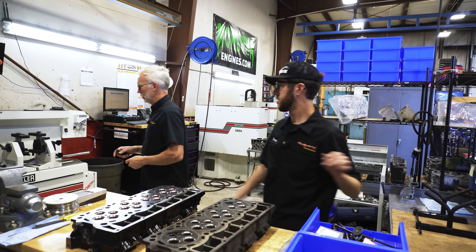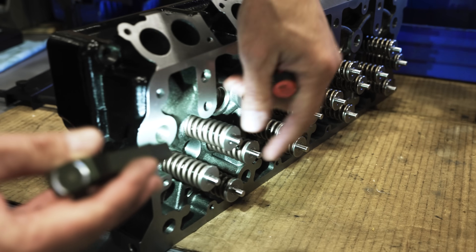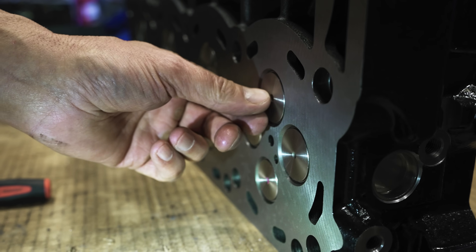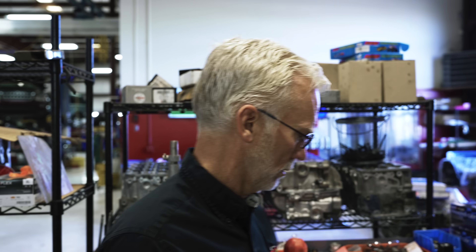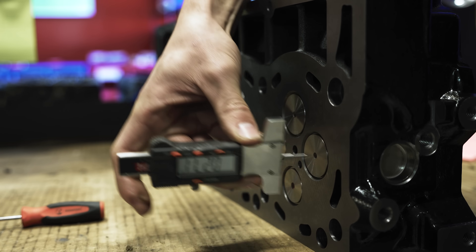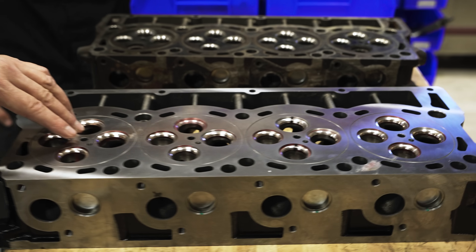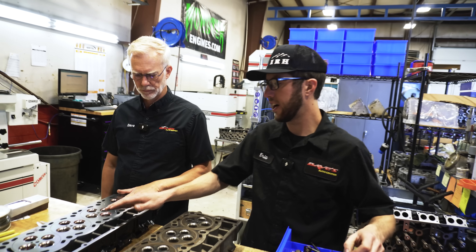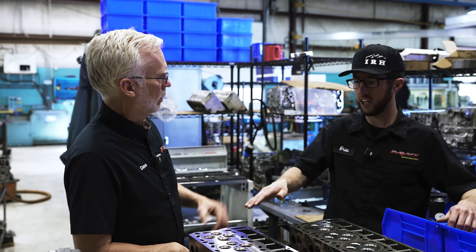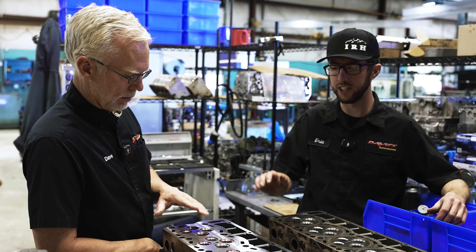We get these castings brand new and they're completely assembled — we call this a loaded casting, meaning it's got the valves and springs in it. They've set their recession heights. On a diesel, the valve has to actually be recessed into the head. The depth — intake and exhaust — is supposed to be 13 thou to 27 thou. This one we just popped out of the box: one reads 28, another reads 30. That's too much, so there's a problem. We never skip disassembling a head. We've already disassembled this one — touched up the seats, faced the valves, guides were all good. On this head, recession was actually too high, meaning the valve was too close to the deck surface, which would increase compression. So I had to cut the valve seat down about 6 thou to get the recession correct.